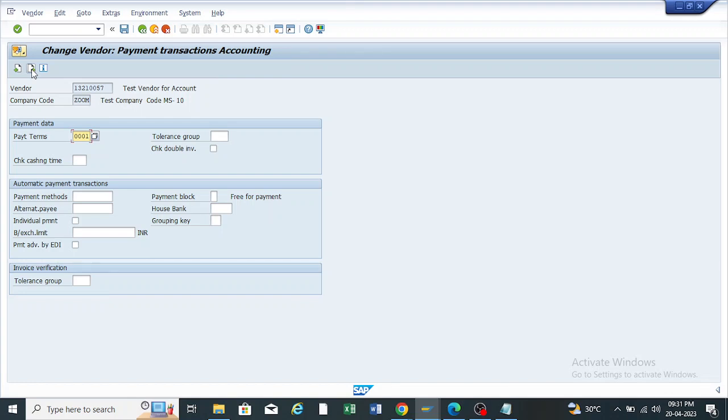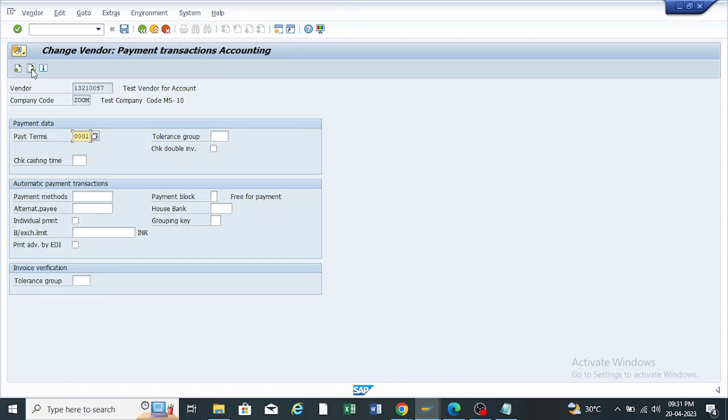So can we change the vendor details at any point of time? Like, once the vendor is created, he supplied the material, GRN is done, we paid the vendor also. Yes, you can change it every time, even after that. Why not? Address and all the things you can change every time.